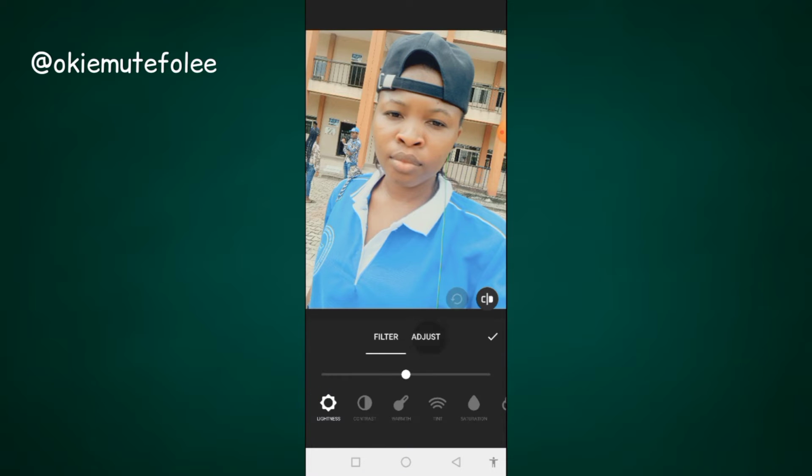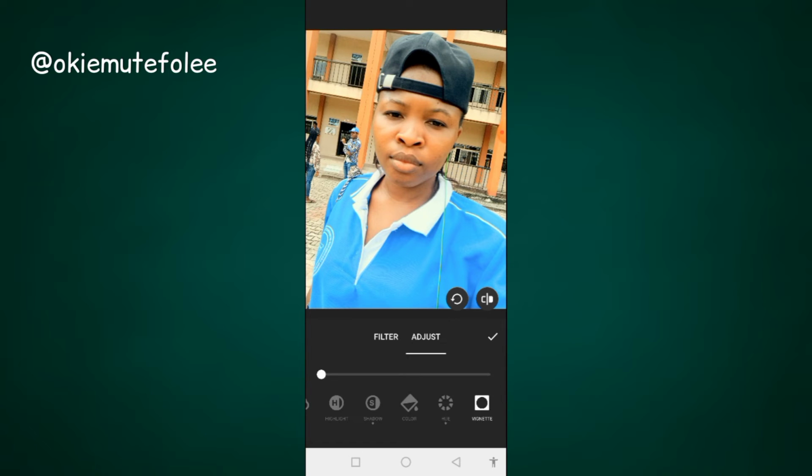Now I'm going to click on the adjust tool and reduce the brightness a little bit. Then the contrast, I'm going to increase the contrast. Can you see now? And then I'm going to add a little warmth and go to saturation. Can you see now? Then I'm going to go to shadows, add a little shadow, and then I'll go to my hue. I think I'll just reduce the hue a little bit.